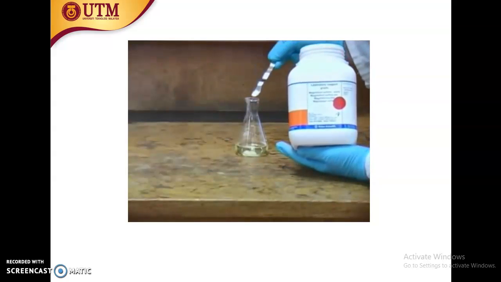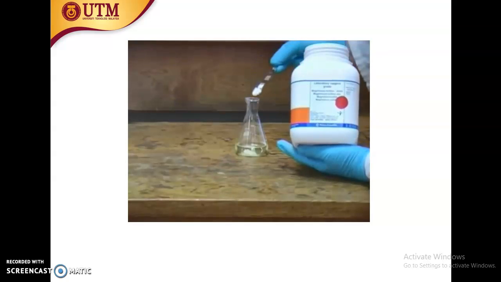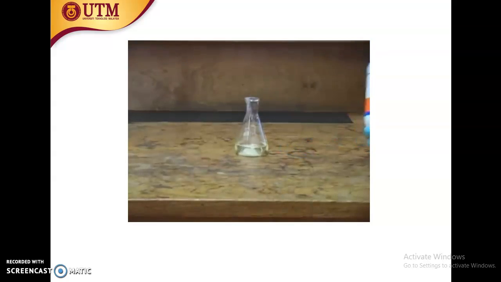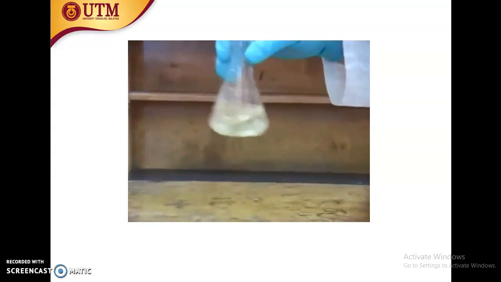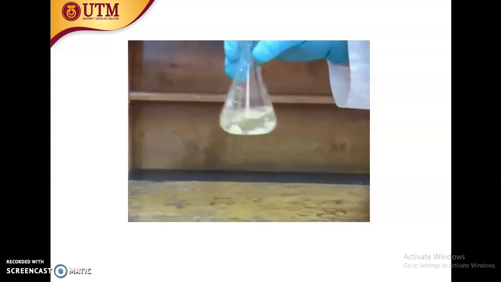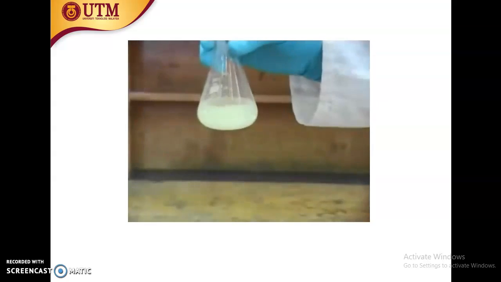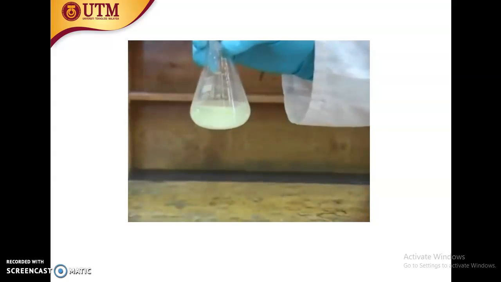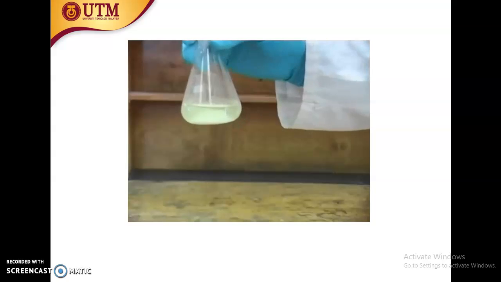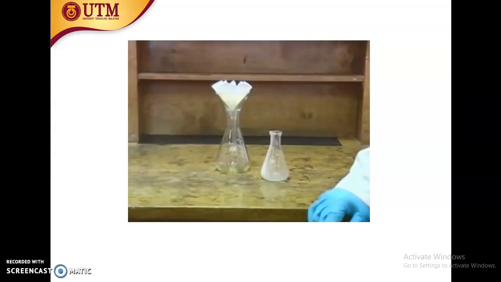Other drying agents that may be used could include calcium chloride and sodium sulfate, so make sure you read the script before proceeding. If the drying agent forms clumps as shown here, that's a sign that the solution is still wet and that more drying agent is required. When you can see a snowstorm effect like this, you know that the solution is dry and that no more drying agent is needed. You can now remove the drying agent by gravity filtration before consulting the script once again to identify your next step.